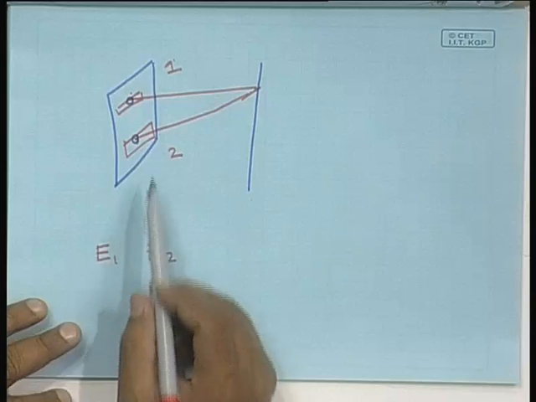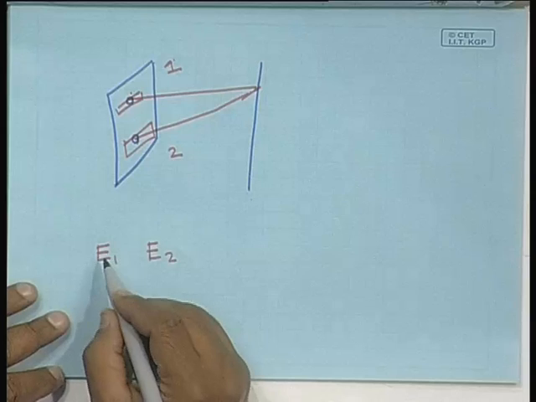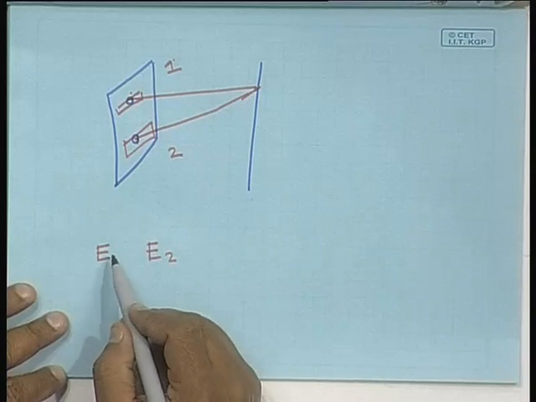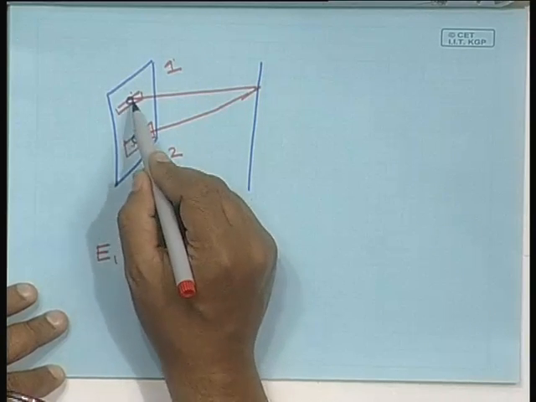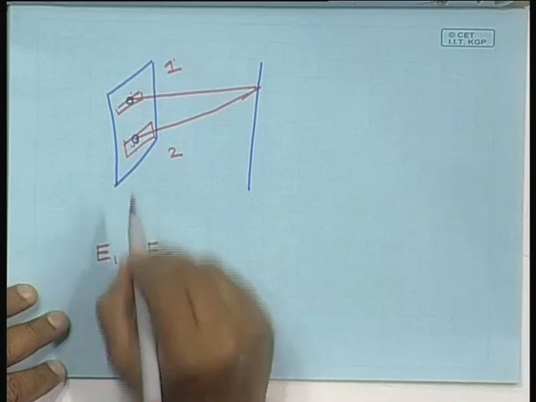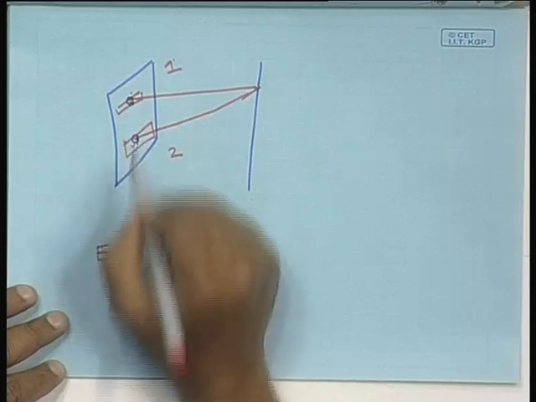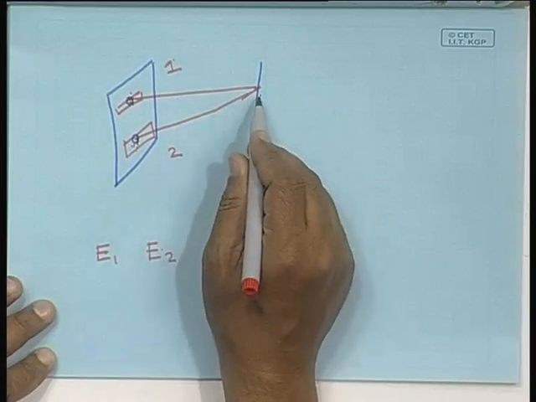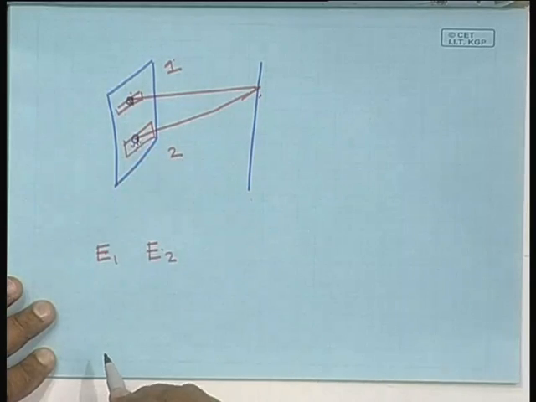So, what you achieve in the Young's double slit experiment is that you are able to determine the coherence between the wave at two different points, the two different points being the two different slits. So, you are able to determine the coherence between the waves at two different positions, which are the two slits. On the screen over here you essentially measure the coherence of the wave at these two different points.